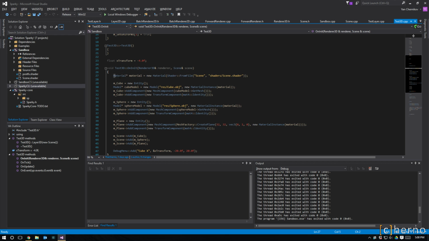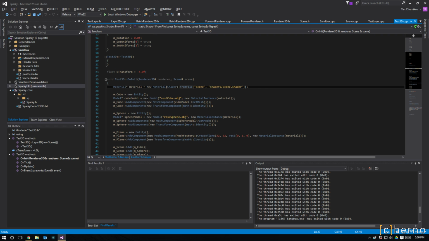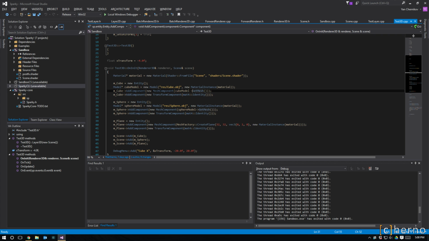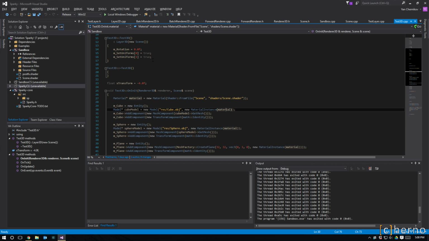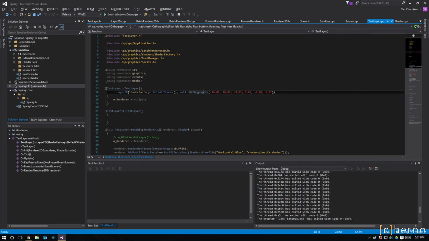But what I think we should do instead is what we did with test 3D, where we just had materials, because materials are essentially shaders with a bunch of parameters, right? And textures potentially, that's one of the possible parameters. And then we of course create material instances and stuff like that. And the idea is maybe this should actually just take in a material instance, essentially, right?